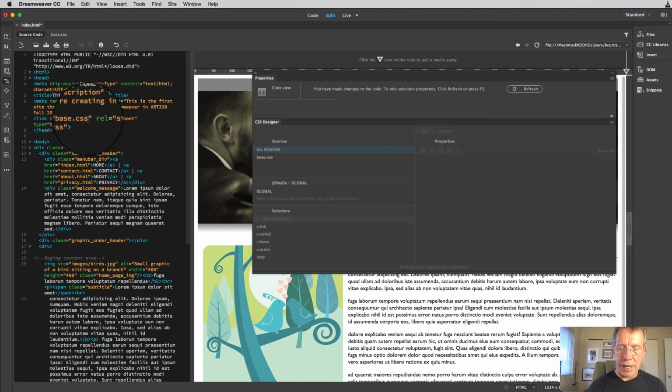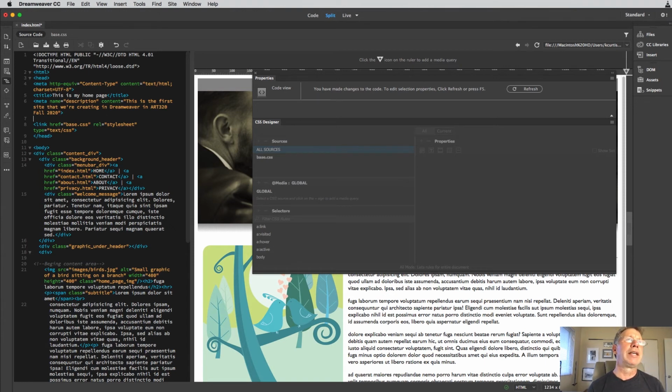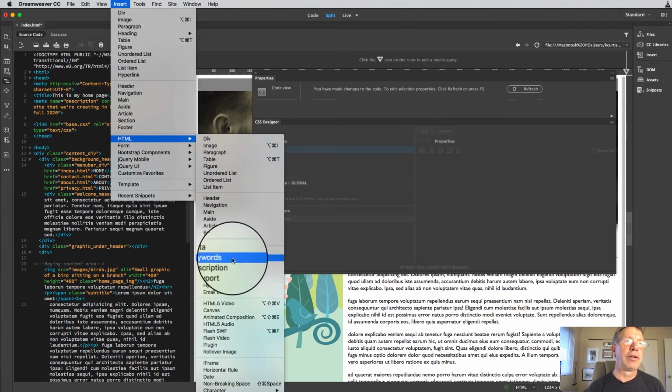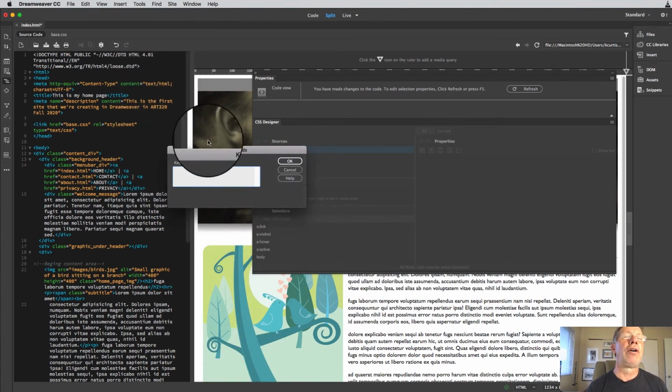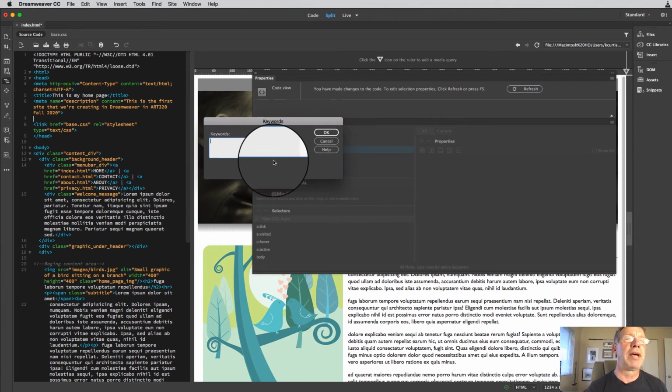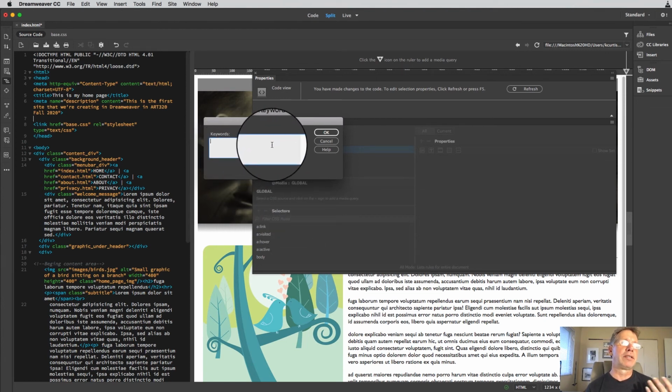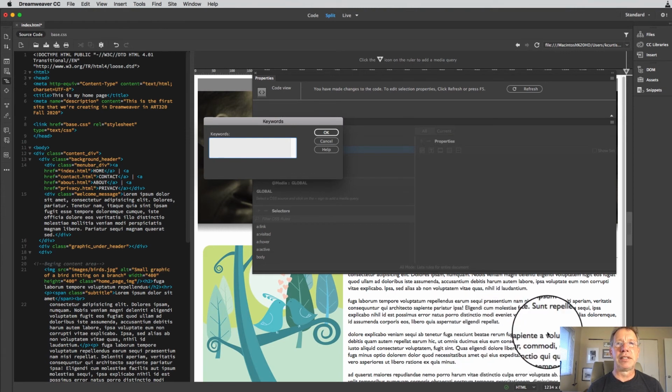Now, another one that you could add as well, it's one that you need to be familiar with. It isn't used quite as much as it used to, but it's still important. So I'm going to go insert to HTML, is keywords. And keywords are all of the important ideas on this page. Now we don't have any keywords because everything is lorem ipsum, but imagine that this page was about, I don't know, fishing. We would put the keywords that reflect directly what this page is about. So I'd probably do fishing, separate with the comma, say lakes, separate rivers, trout. And you could keep going until you reach the 225 characters.